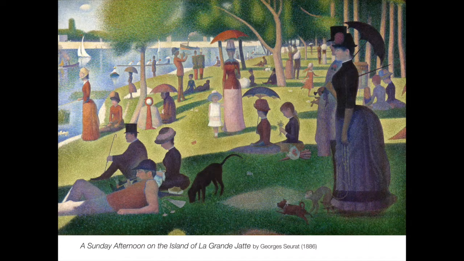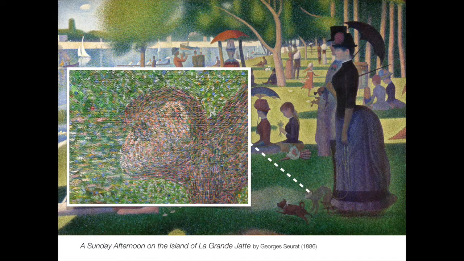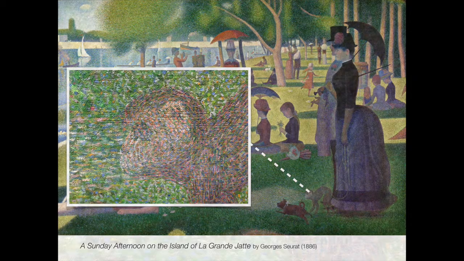One of my favorite paintings does a really good job of explaining the concept of pixels. So this famous painting by Georges Seurat, A Sunday Afternoon, if we zoom in on the monkey in the painting and we zoom in even closer and closer, we see that the artist used very tiny brush strokes and dots to create the image. This is called pointillism. And I think it does a good job of explaining pixels.